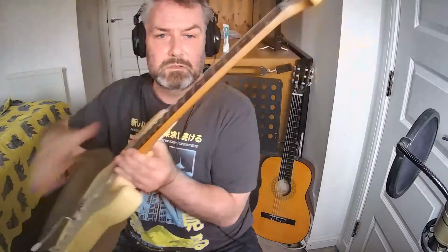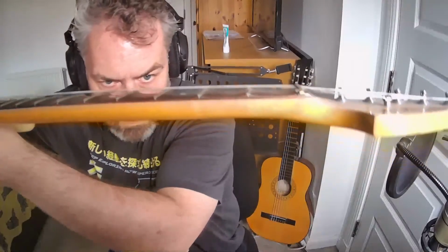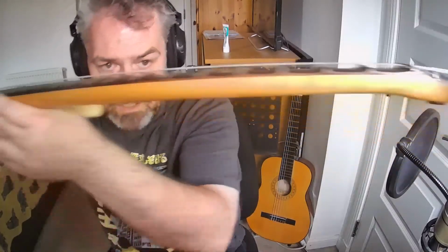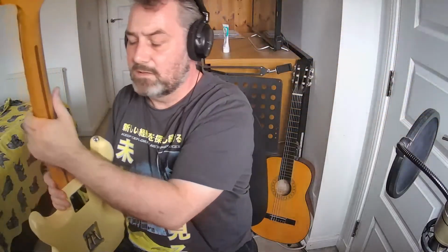But no scalloped fretboard. No, it does. Look, it's scalloped. I don't know if you can see that. Let's see. Can you see the scallop? It is an actual Yngwie 89 model. It does have scalloped frets, and I like them. This is the only guitar I have with scalloped frets, but I do like them. I also like jumbo frets. Yeah, it is totally sweet. It's a great guitar. It sounds amazing. Acquired from a friend of mine. I bought it off him many years ago, and he has now passed away, sadly. He was a great player. Derek Gallagher was his name.